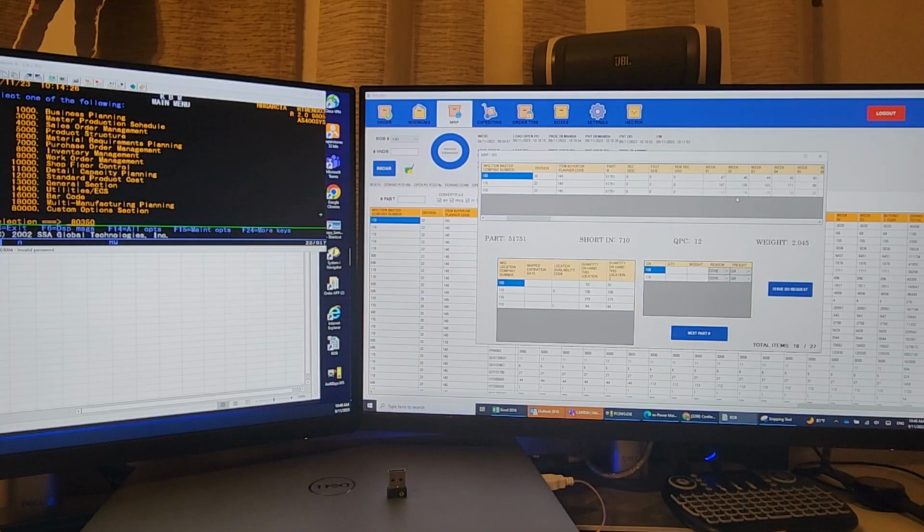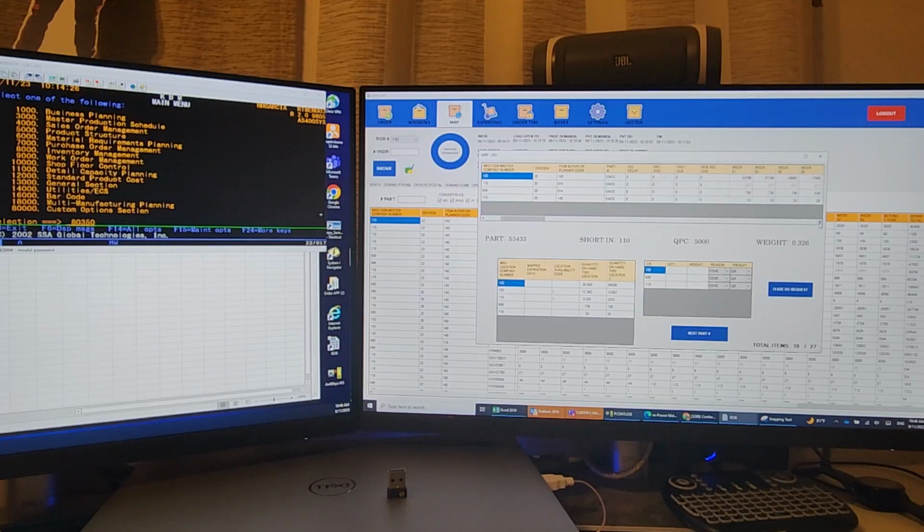In this case, we're short in 710, 720. The quantity per case is 12. If we go up to week number 8, that's made within 2 months. We need to move 3 cases. Let's see if we have it available. Yes, we do have it in company 110. We will pull it from 110, 36. We hit enter, automatically calculates the weight. We go to the next part number.